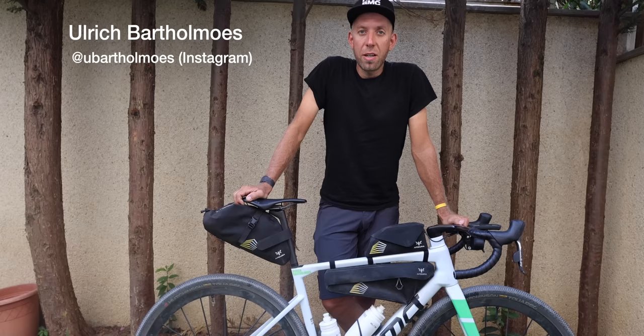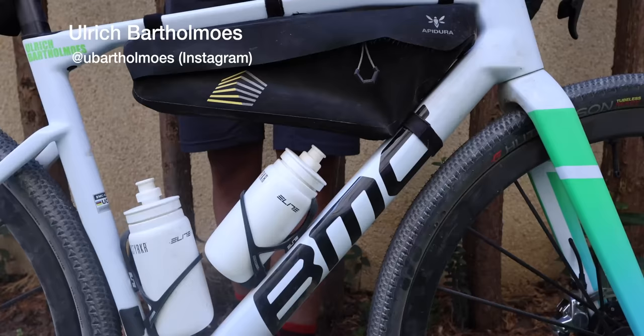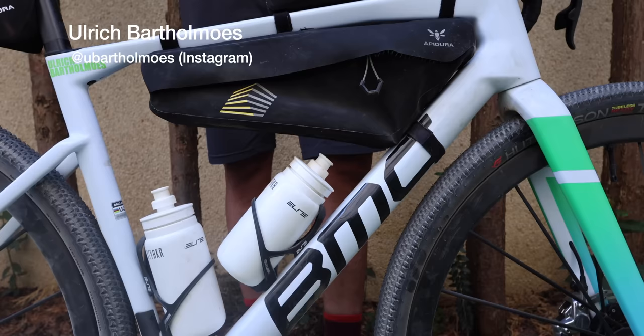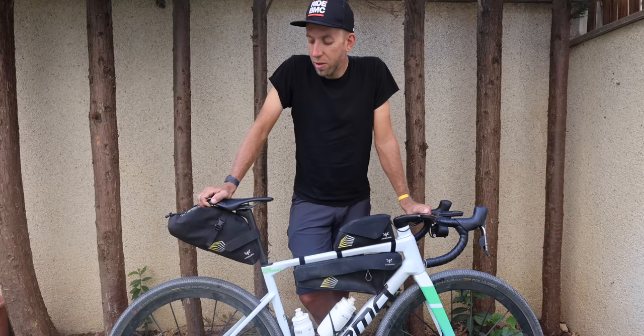Hi guys, my name is Ulrich Buttermus, and this is my bike for this year's Badlands. It's a BMC Kaius 01 with lightweight wheels on it with Hutchinson tyres, 45mm, as a tubeless setup, running a 38 chainring in front and a 10 by 52 Eagle cassette in the back, which will be pretty much useful for some steep climbs we are facing on the race as well.